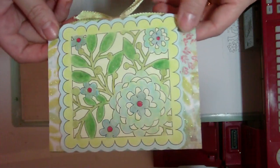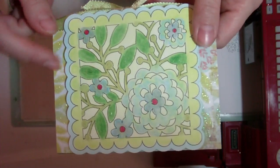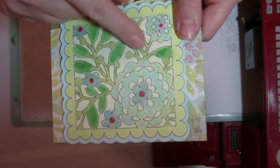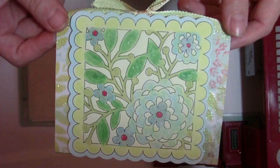Now, in order to get this look that I've done on the card, I'm not going to have time in the video to show you how I did this, but I will have a video for you soon on this method. This is actually done using Prismacolor pencils and Gamsol or odorless mineral spirits. And this is what they look like.